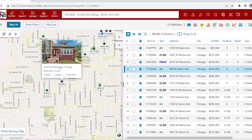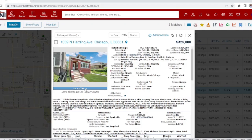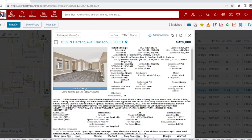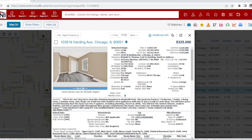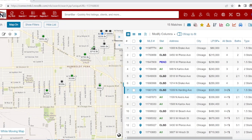And oh, this one's nice, $325. Think maybe I can get $325 for it. Hopefully, yeah, this one looks like a fresh renovation, a brand new rehab. Ours isn't quite as nice as this. I mean, it's move-in ready, but we're not quite here. Yeah, this all looks nice. Yeah, $325 would have been a nice dream, but ours probably won't get nearly that much. We're probably closer to the $230, $240 range than that.